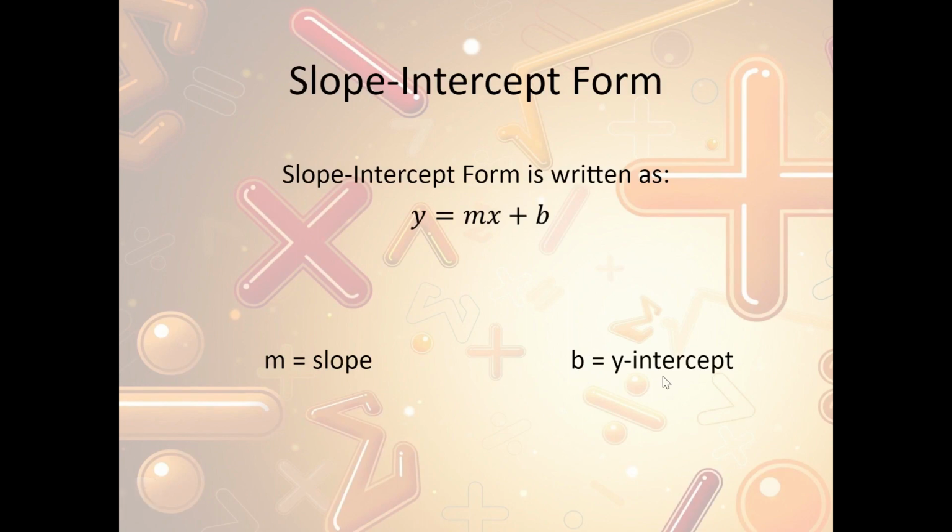Now how can I remember that? The easiest way I remember this is m represents the slope because it's a slippery slope to get hung up on your x. So think about it in terms of relationships. People that are involved in relationships and they break up, there's usually that one person in that relationship that's always hanging on to the relationship that's already dead. That's the slope. That's M. It's a slippery slope to get hung up on your ex. They are not together anymore.